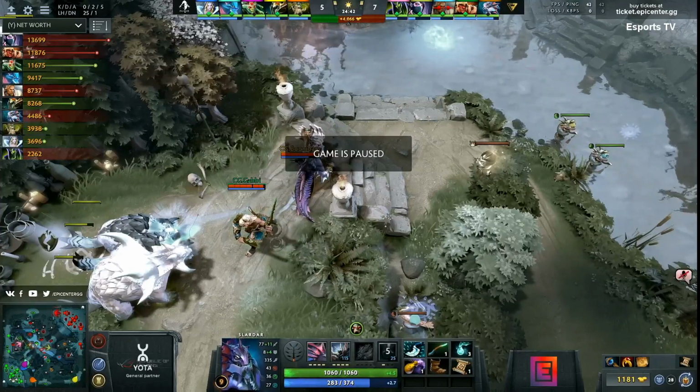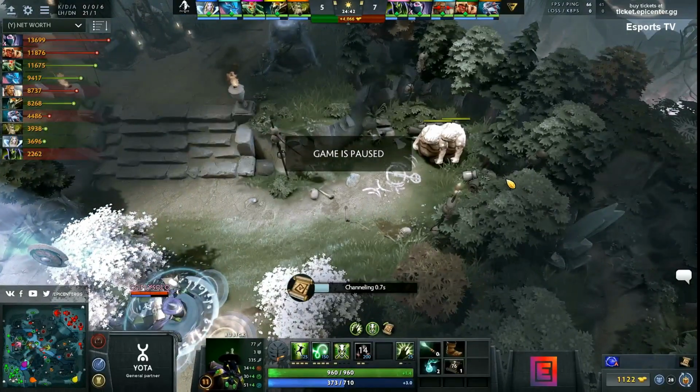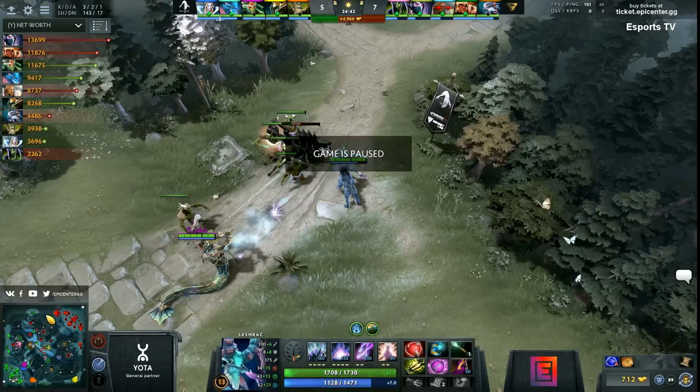Okay, good stuff. Now this is a game, because before that it wasn't a game at all. No, it wasn't a game. No, it's definitely a game. Now, how is Black doing? I mean, that was only his first death? No, it was his second death. He died once up top, pushing the tier 2.